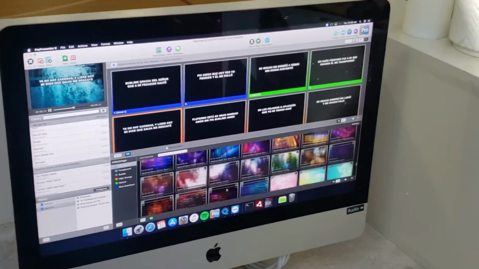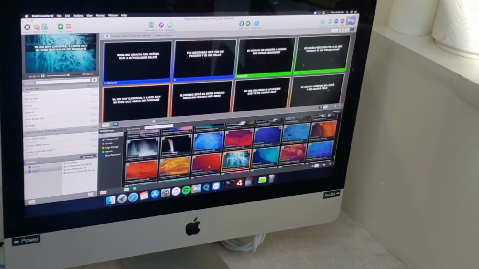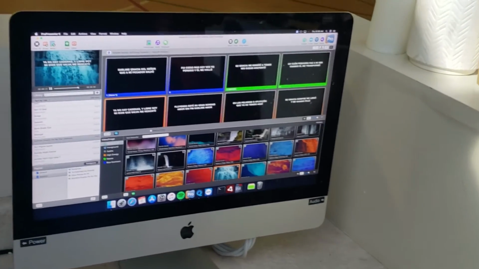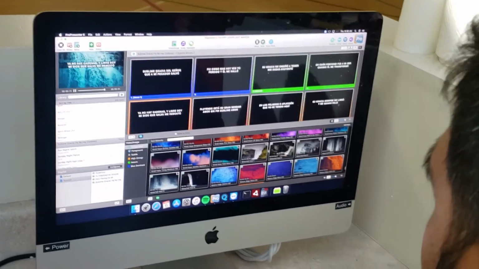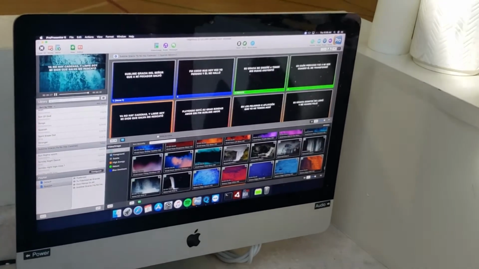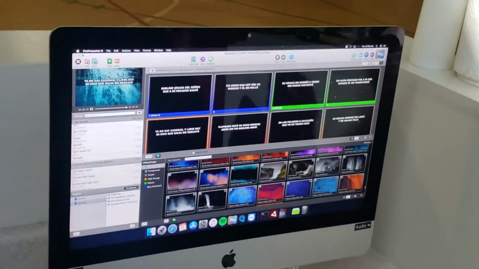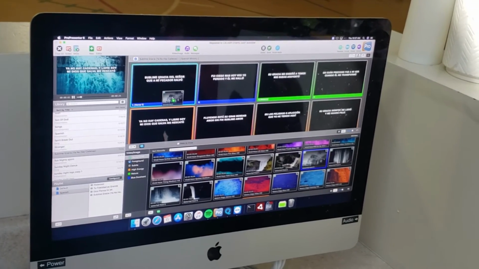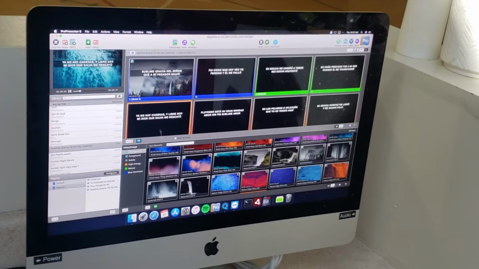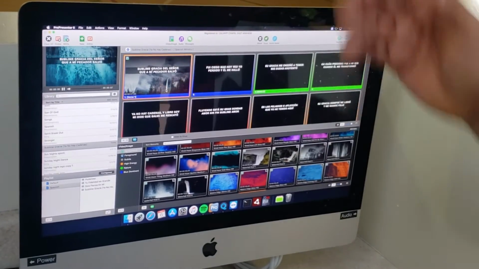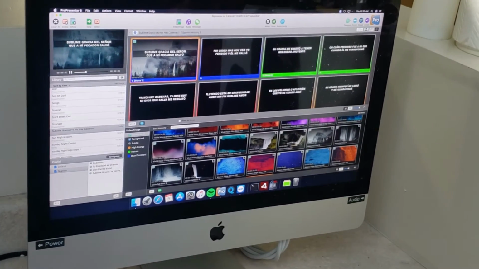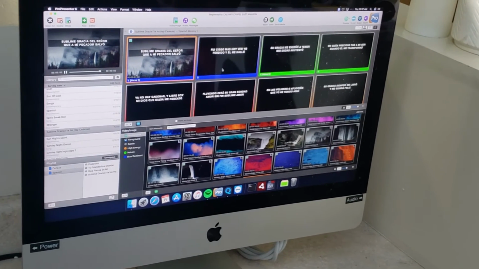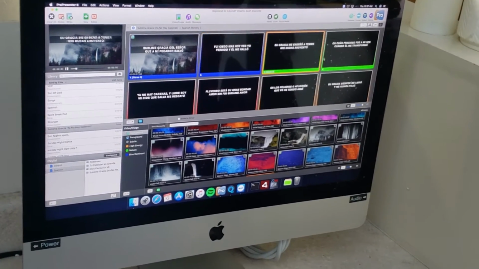Let's do another one. Now you can take something that you like. I really like this one, or this mountain. Click and drag it into your song, Sublime Gracia, into the background. Boom. Now it's part of the background for the song. Then that's what they'll use on the big screen.